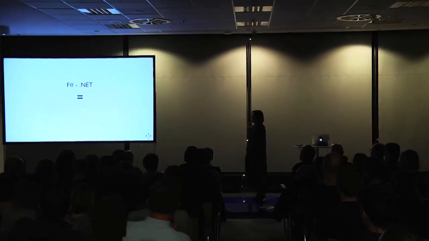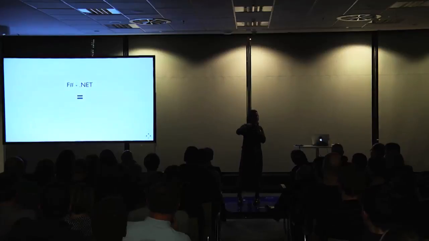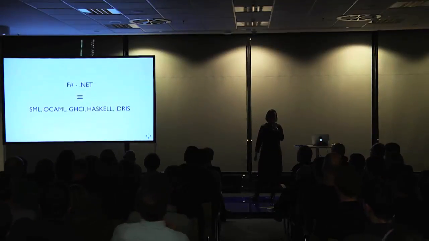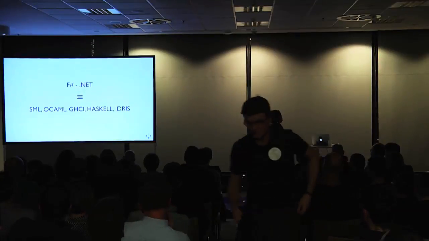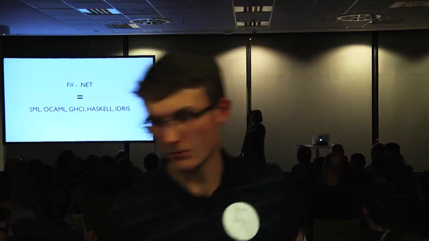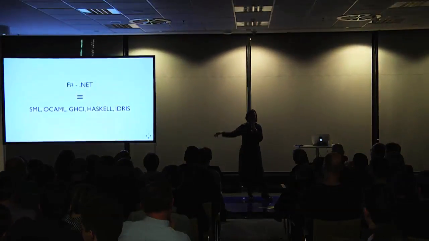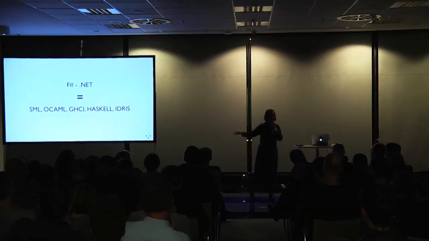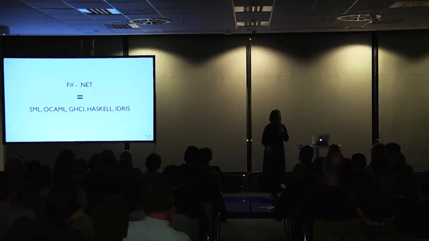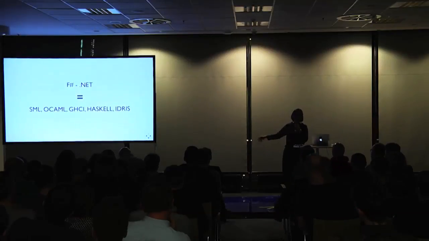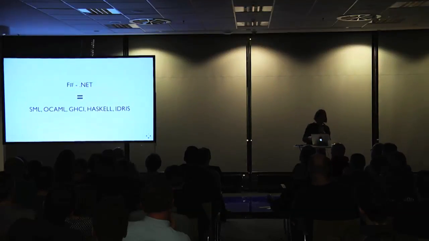Wonderful. And what I get if I take F-sharp and subtract .NET? Well, first one is SML, which is standard ML. Second one is OCaml, and then other functional languages and compilers, etc. So this even got that F-sharp is in the ML family of languages. So it's in a way similar to SML and OCaml. So this is amazing, right? You can get quite a lot of interesting stuff out of that, and I'm planning to put that online as well.